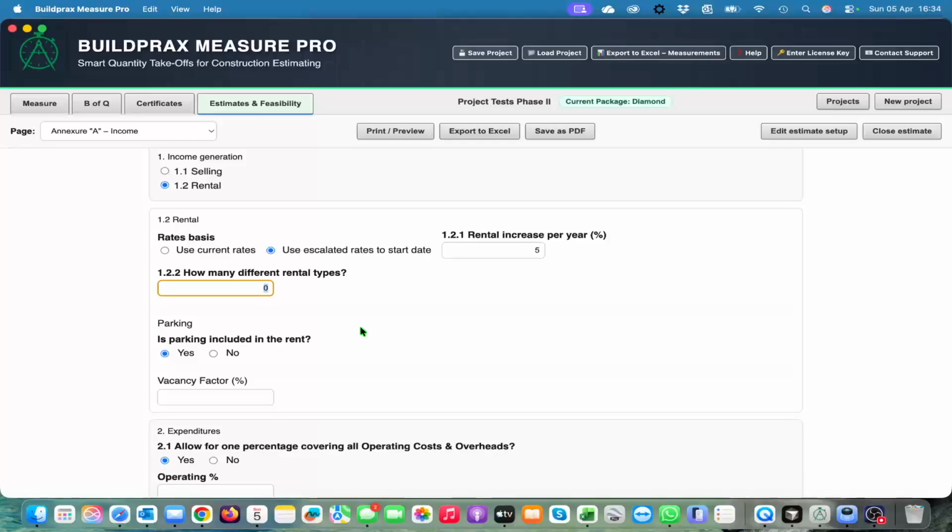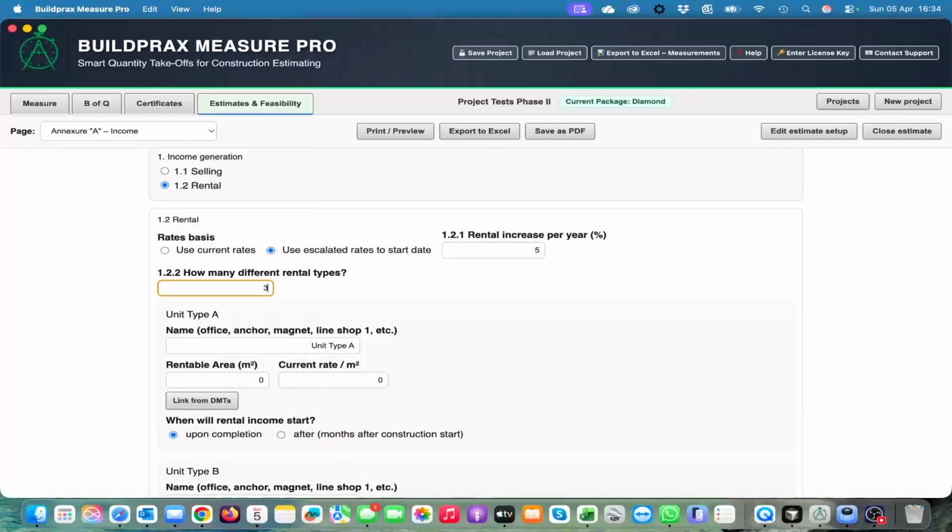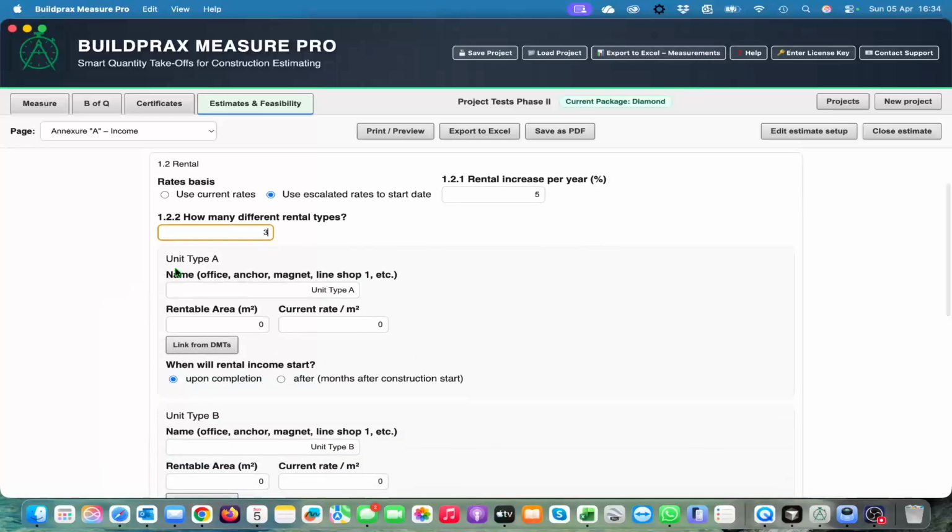Let's say for this sake 3. With types, you will have line shops or anchor shops, magnets and so forth, or this type of office, ground floor offices, penthouses and whatever. So you can choose there how many different rental types, and for the first one, the rentable area.